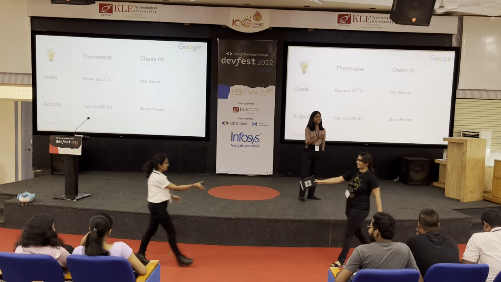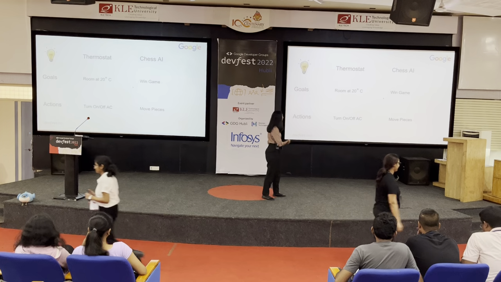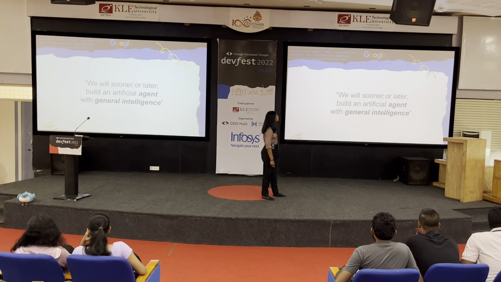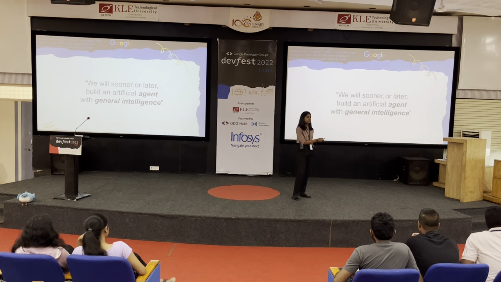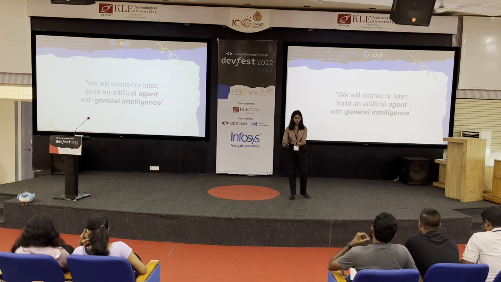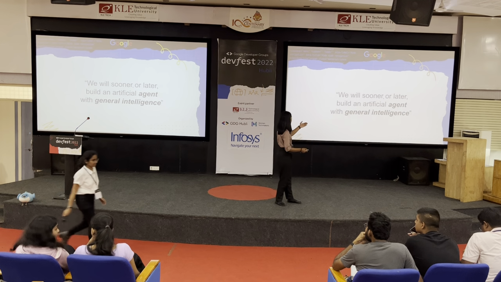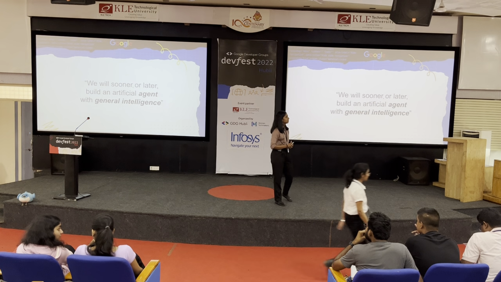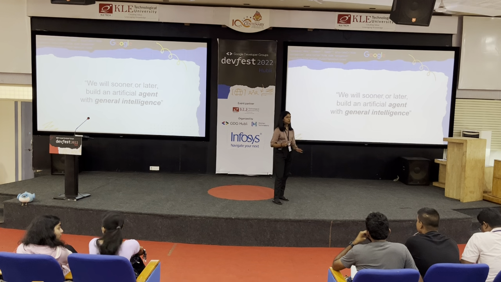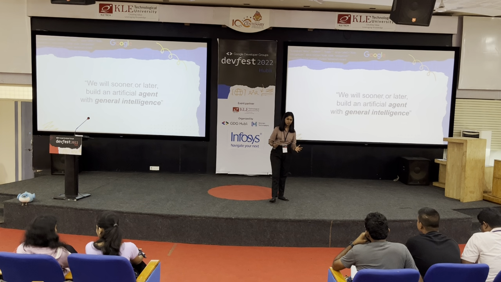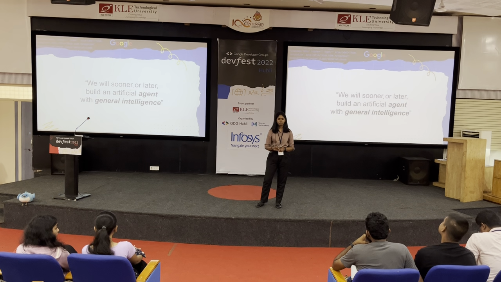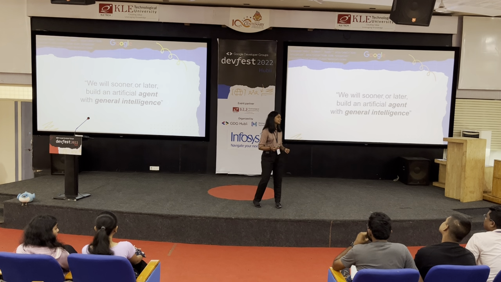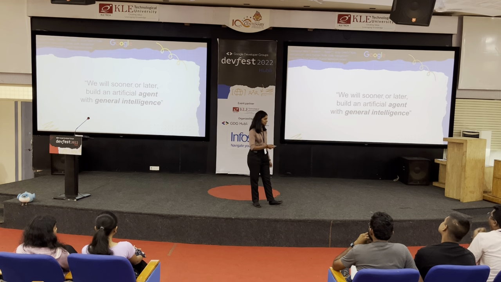Alright, so thank you guys for giving those examples, and coming back here. We talked about artificial agents. Now we go to the concept of general intelligence. So basically, let's take general and intelligence as two different entities, and when we go to intelligence, it goes on a very broad spectrum, right? How do we say that this is intelligent and this is not? We have to have some kind of defining criteria, right? They're all different in their own right. It's not like we have something to define that this is the best AI.